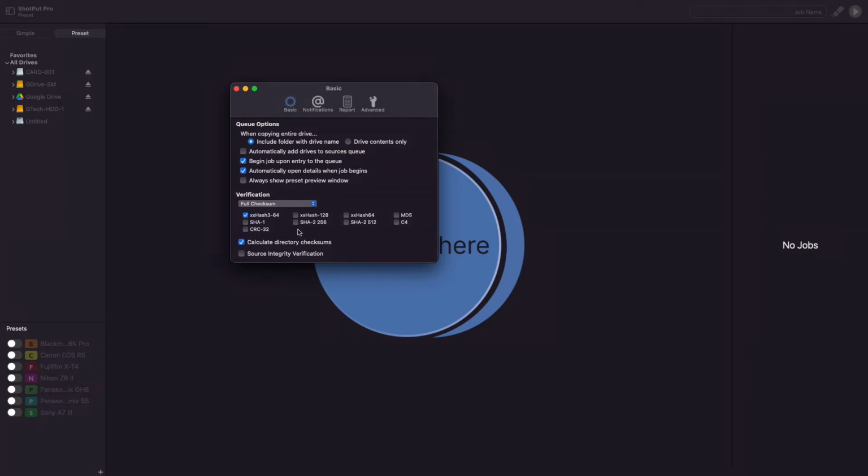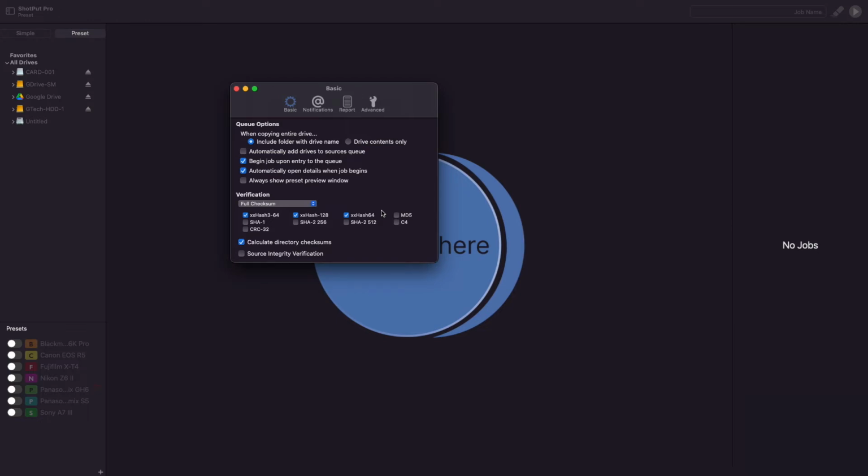First are the XX hash algorithms. These algorithms are generally the fastest verification checksum and are the preferred options here at Imagine Products. The XX hash family of algorithms are all non-cryptographic hash algorithms working at speeds close to RAM limits. Non-cryptographic functions try to avoid collisions for non-malicious input and are typically much faster as a result.